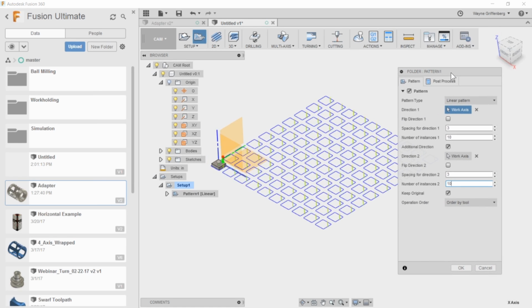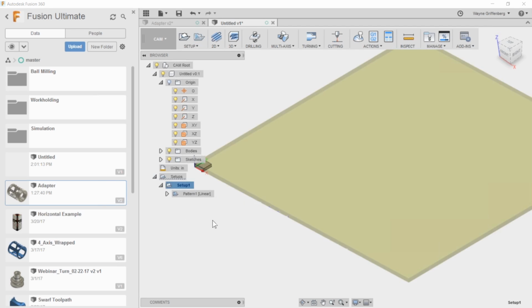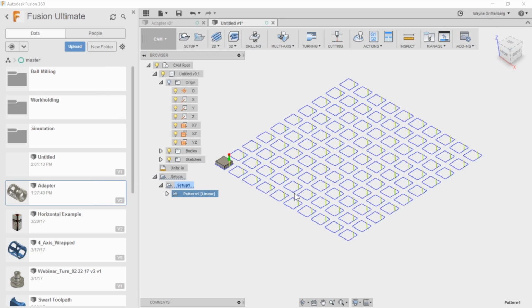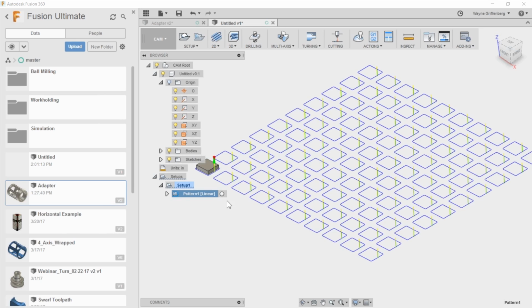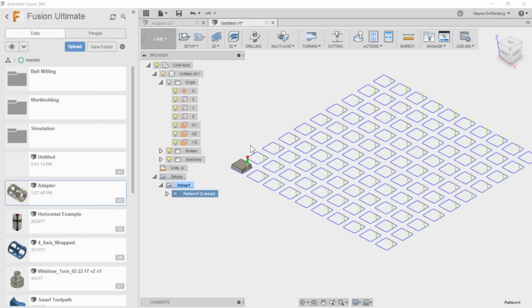Not that I'm going to go off the sheet, but I just want to give you an idea that you can do this. Yeah, we definitely have plenty of room. I didn't really give much thought to covering the sheet, but we can do that. But that's the idea. So now I can pattern those to get that same toolpath to cut along that sheet.